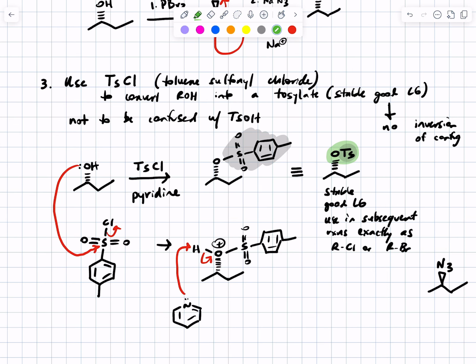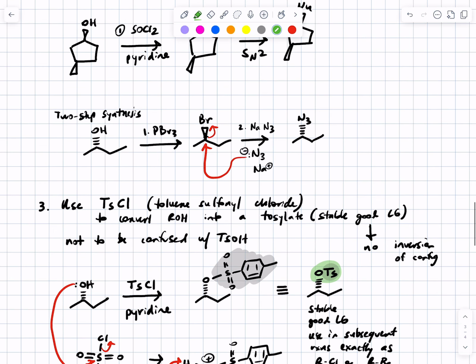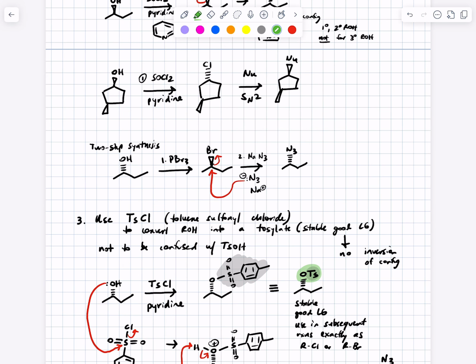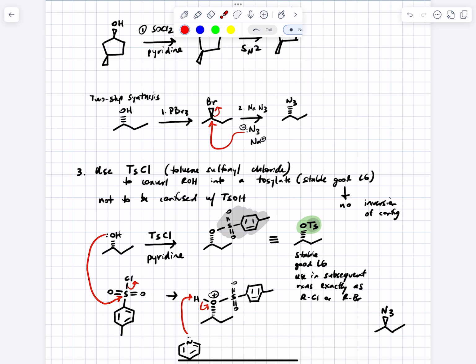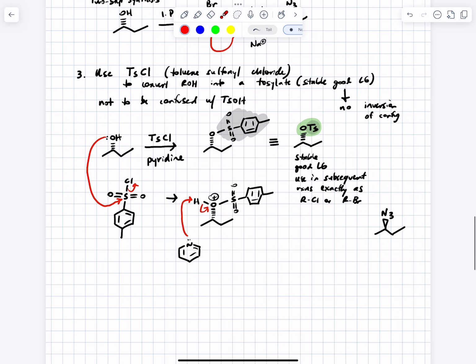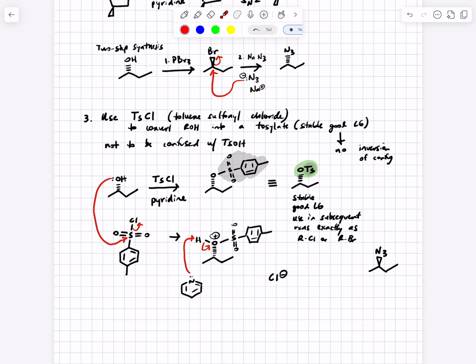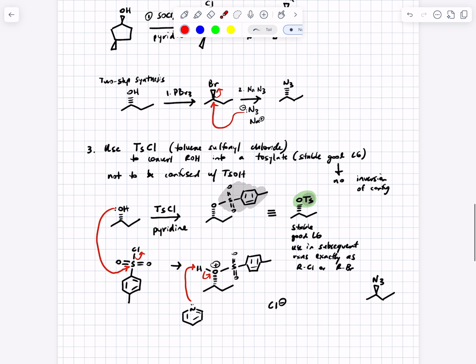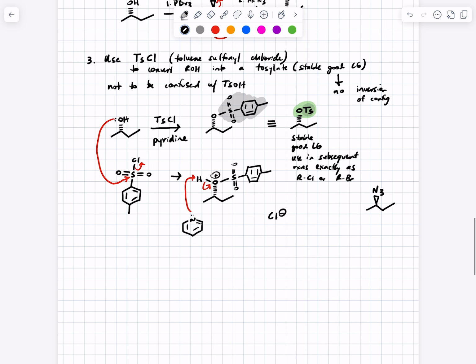Now, why does this work and why didn't that happen before with SOCl2 and PBr3? Presumably, the tosylate leaving group is not a good enough leaving group for a nucleophile at this stage to come in and displace it from the backside. Some of you were wondering, well, Cl- is hanging around after it left from TsCl in the beginning. Why doesn't it do backside attack, and why don't we see SN2 at that stage? I don't know. I got nothing. But the fact is that you can isolate this.